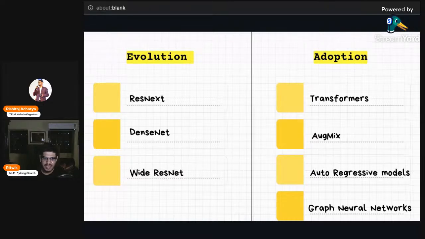So AugMix is again a data augmentation technique, but it blends multiple augmentation policies. And while it is not an architecture, it has residual based architecture components inside it. And there are also auto-regressive models, like some variants of transformers, or graph neural networks, which are designed to process structured data as graphs, and they also use residual functions to some extent. And all of this was just to give you a high level overview of how relevant ResNets are at this point. So if you are ever wondering, it came out in 2015, is it still relevant? The answer is yes. And that's just some of the papers or some of the technologies that have used it.